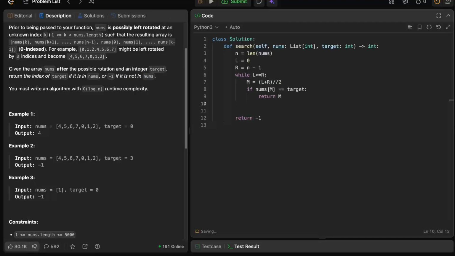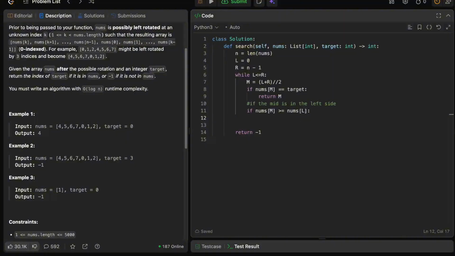So now I'm gonna check which side the mid is on, right? If it is the left side, it's gonna be nums of left is smaller or equal to nums of mid. So this is greater or equal to the left side, it means that it's on the left, right?